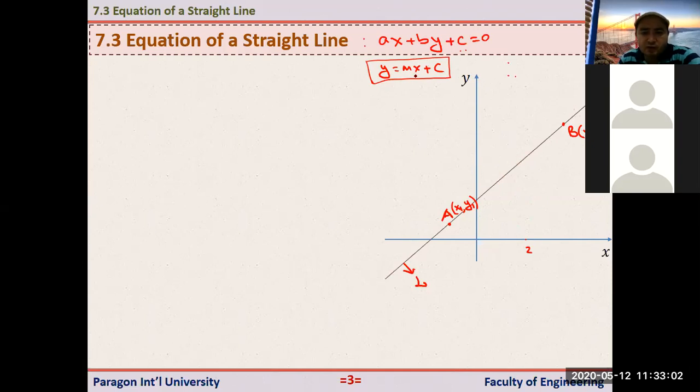And once we have this equation, we don't have to think about this one. I can get all the information about all the points on this line. For example, when x equals 2, what is y? Since I have the equation, I can get this. When x equals 3, what is y, for example? I can make a table.